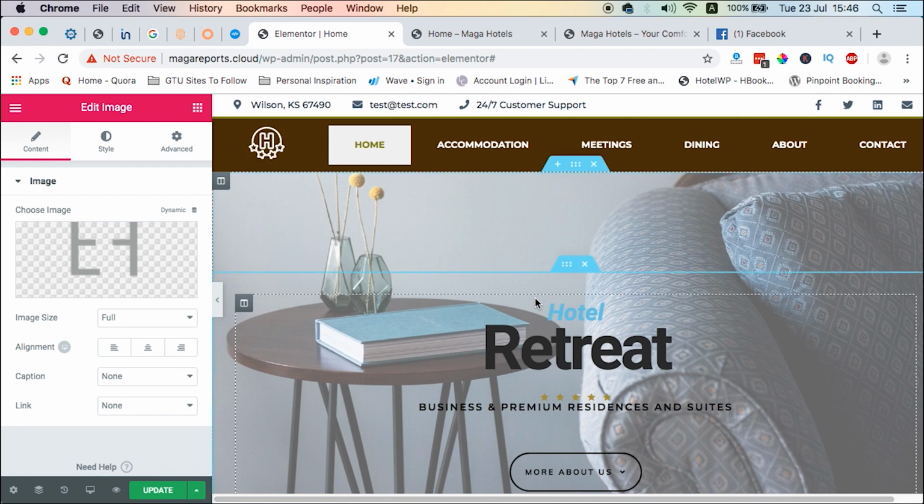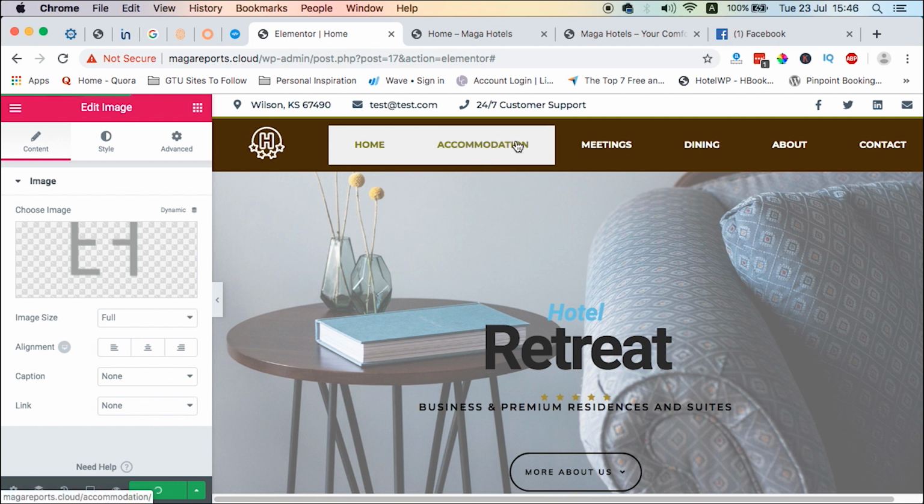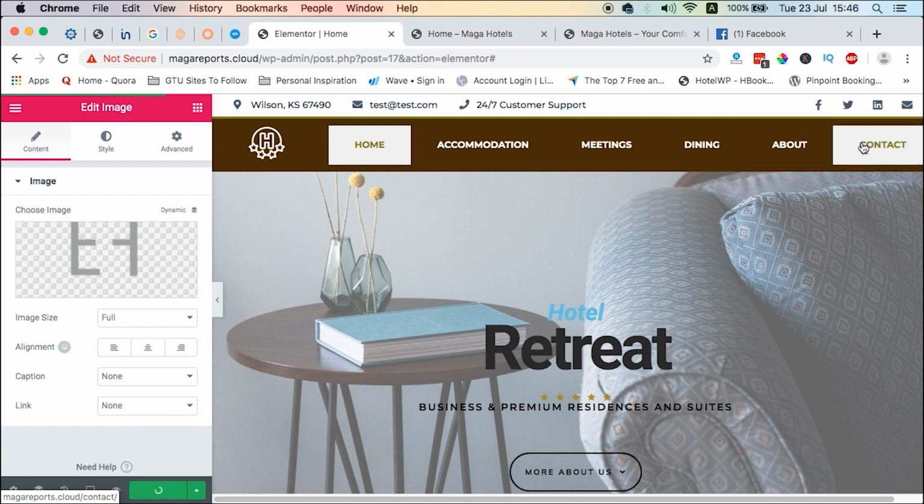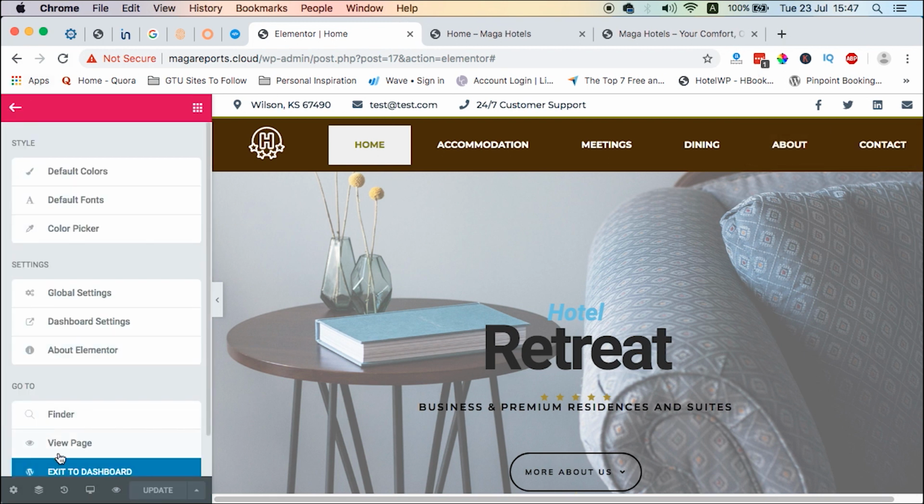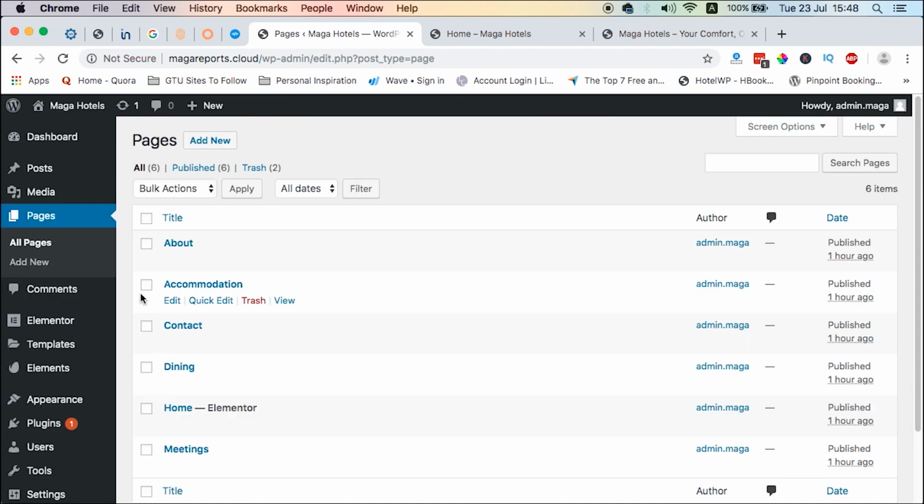So what we can do now is update, and then we are also going to add templates for the accommodation, and then we also add a template for the about and a template for the contact page. So we now have just to exit the dashboard, and then we can select the page that we want to edit.